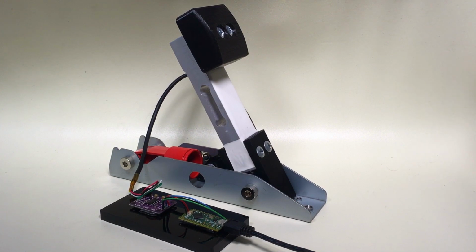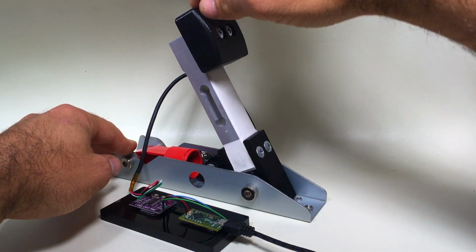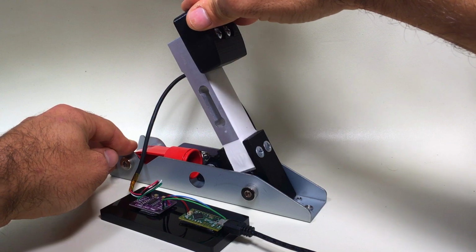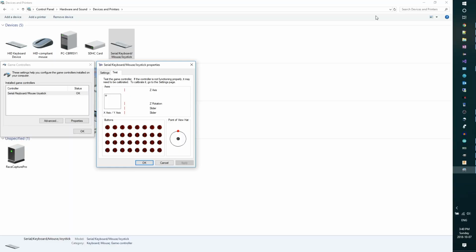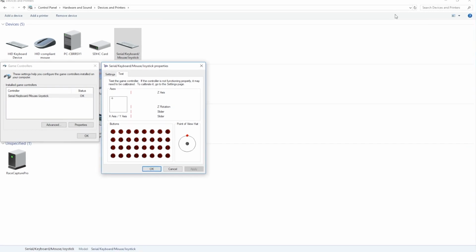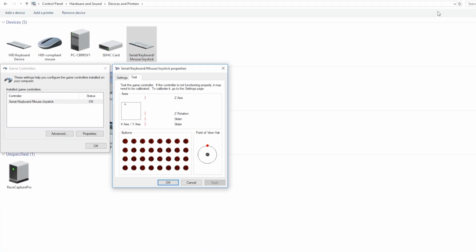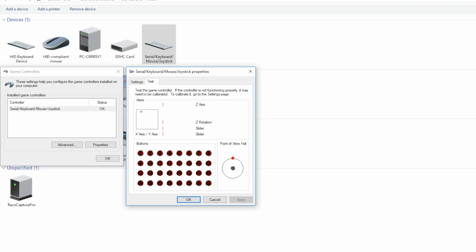The load cell is connected to an HX711 amplifier. This amplifier is interfaced to a Teensy LC that is detected on a computer as a joystick interface. The load cell mount is fitted with a rubber bushing at the base, which provides some pedal travel and much compliancy. I'm actually very surprised by the results considering the small amount of money invested in this setup.